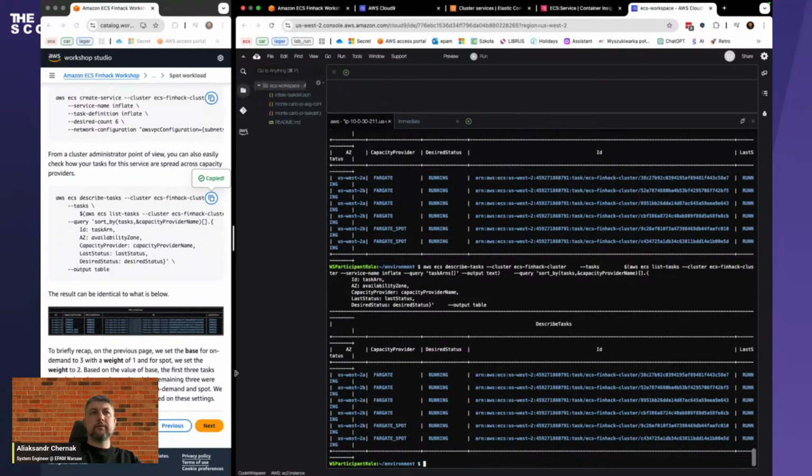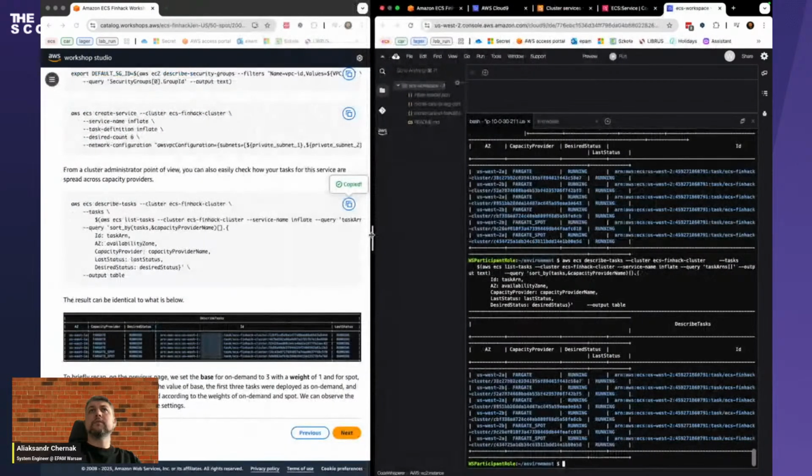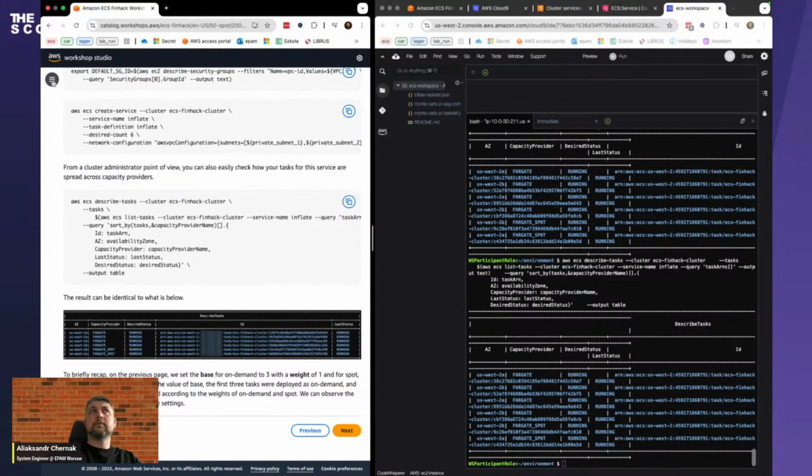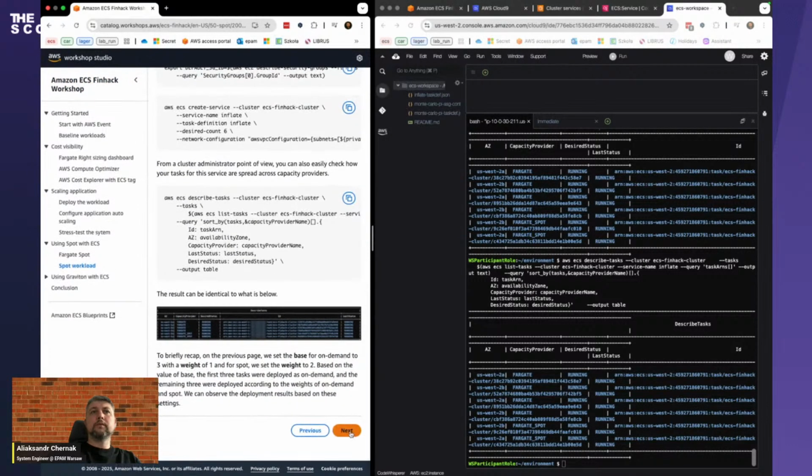Based on the value of base, the first 3 tasks were deployed as on-demand, and the remaining 3 were deployed according to the weight of on-demand and Spot. This is how it works. Let's proceed.